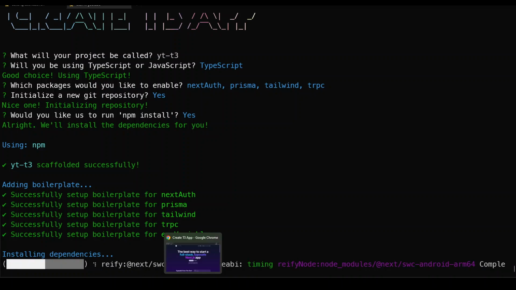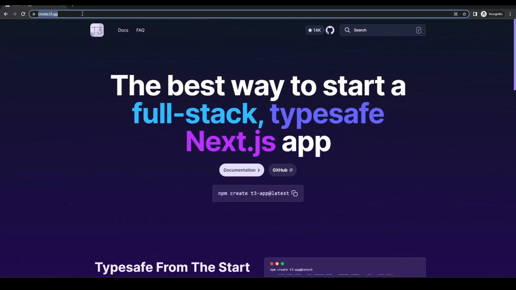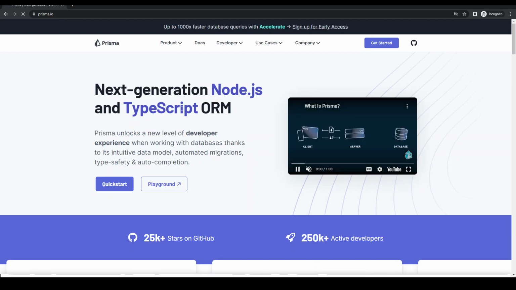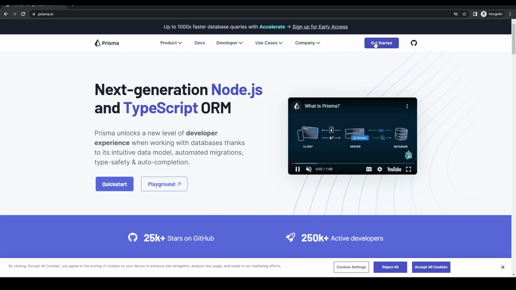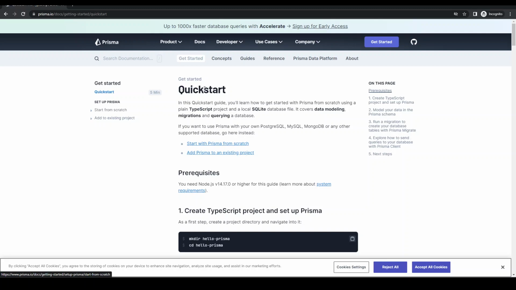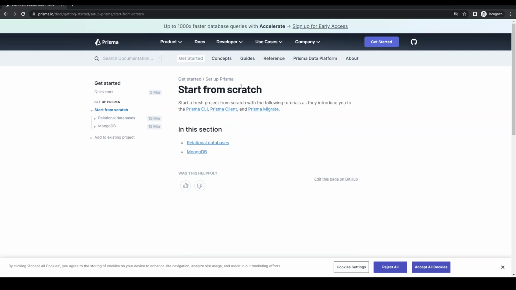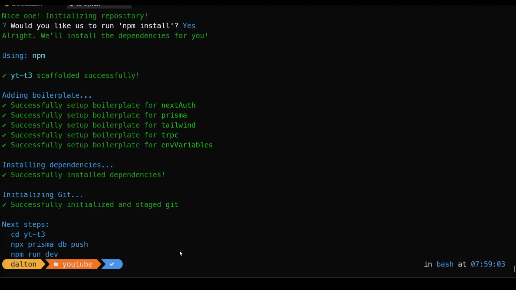The Prisma project has really good documentation, so I'll put a link down below for Prisma. If you want to look at what Prisma does, the documentation is actually really good. I won't cover anything in detail that I'm not covering specifically for this video, but they definitely have more if you want to read about Prisma and how to use it.